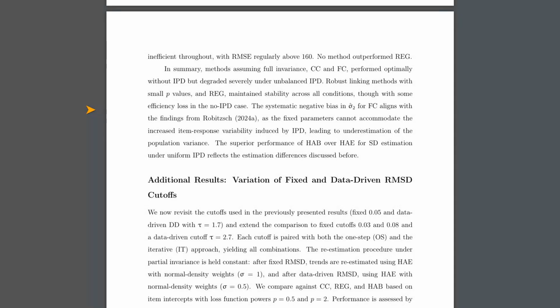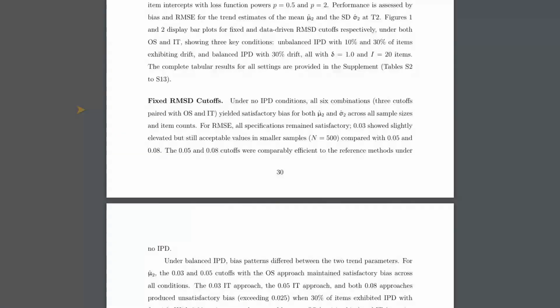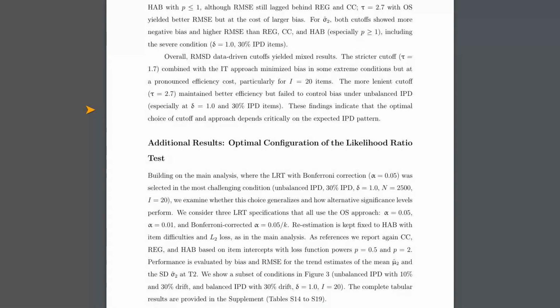To see how these methods worked in the real world, they applied them to some actual synthetic reading data. This was like a test run using real-like data from students over time. They found that the different methods gave different estimates for the mean and standard deviation of student performance change, sometimes by a considerable amount. This highlights why choosing the right method is so important. For example, the difference between the lowest and highest mean trend estimates could lead to very different conclusions about how much students were actually learning.